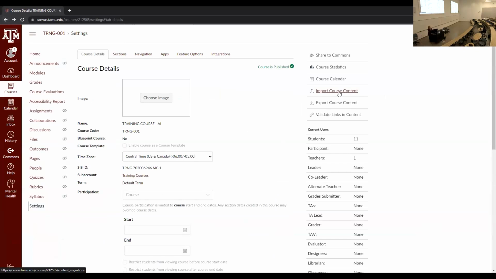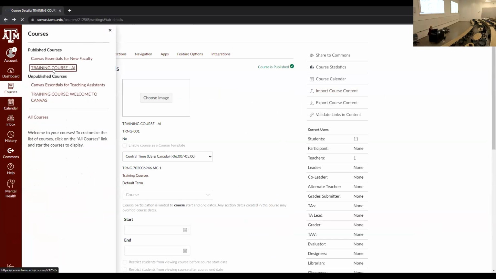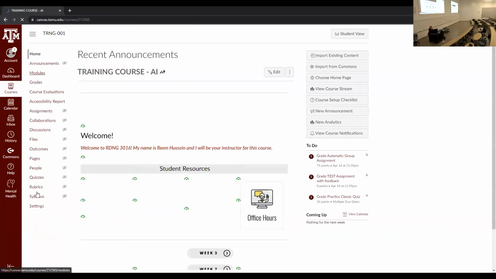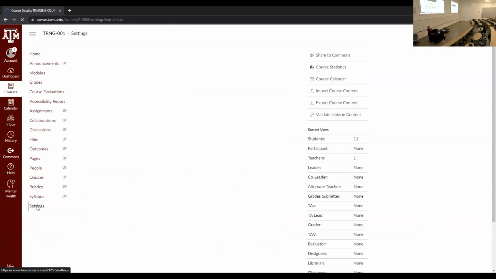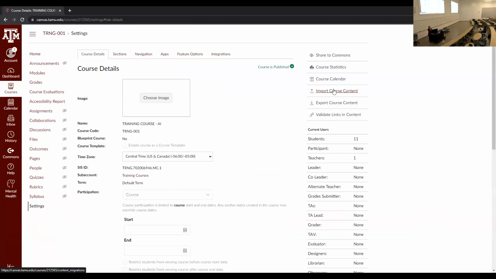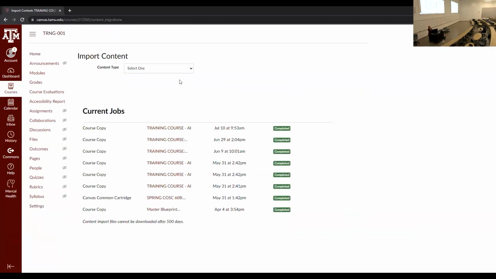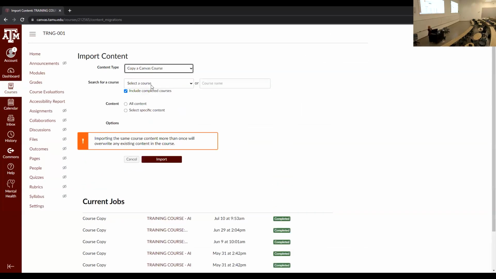So import course contents. Let me go back to the course real quick so y'all can see where I got this from. All right, so you go to your settings in your course navigation bar on the left. Then you go to import course content. Then you select copy a Canvas course. You select the course that you're going to take information from.